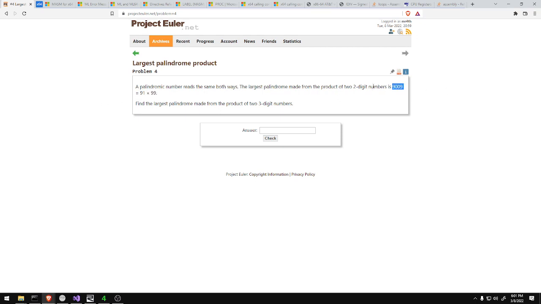If we made it any higher, then it would either not be a palindrome or it would not be a product of two-digit numbers, right? So if you look at 92 through 99 here, or any of the other things that are higher, like 98 times 98, they would all be larger products, but they wouldn't be palindromes. And if you look at the palindromes, none of them are actually things you can write as the product of two-digit numbers. So there's no way to solve it, is the point. Then it asks, find the largest palindrome made from the product of two three-digit numbers.